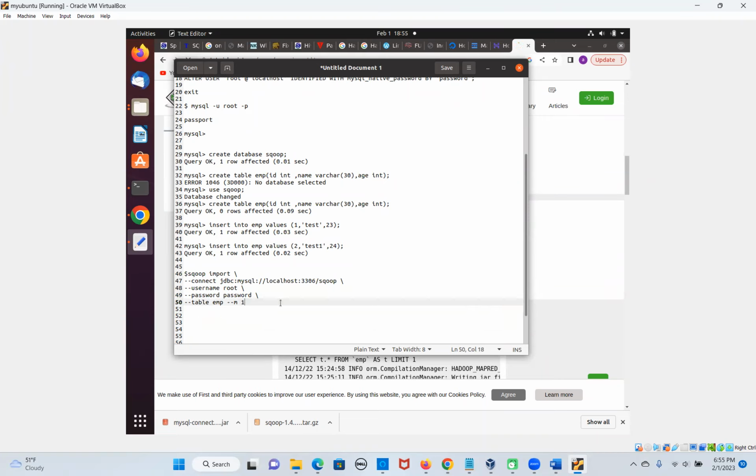Okay, so first of all, a sqoop job is a map reduce job. Sqoop is a mapper job only. So there is no reducer by default.